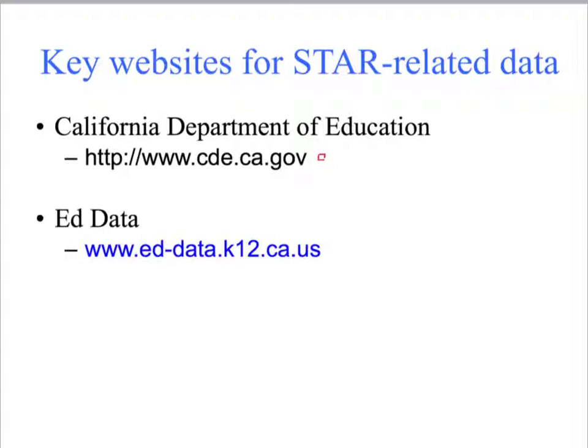And the second site is the EdData website. I know that we've looked at that before also. That's the one that enables you to easily find information about schools and districts and counties, and it has a lot of different pull-down menus and so on. So the California Department of Ed website has significantly different information from what's on the EdData site, but the EdData site is a little bit more user-friendly because it's designed for the public and not just for educators.